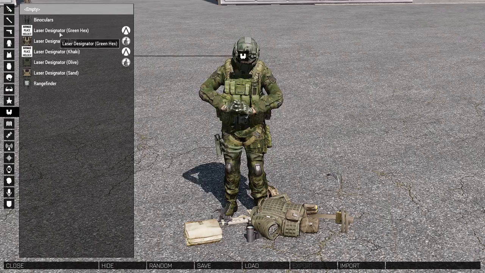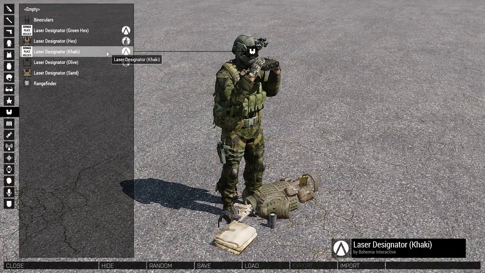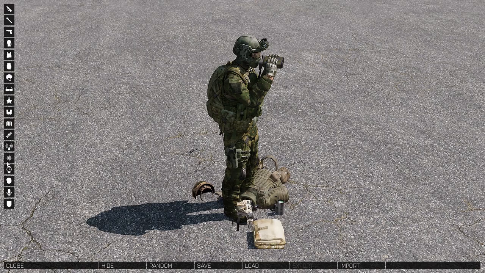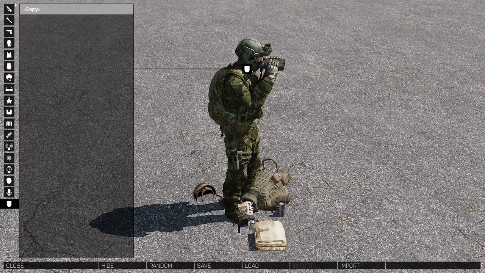Let's see if we have anything new down here. We have a laser designator, a new laser designator. That's pretty cool. We have another one right here that's khaki. So that's nice. Do we have anything new on maps? Nope, nothing new down there. Down here, let's see, what else do we have? Maybe we'll have some new patches. Doesn't look like we have any new patches.